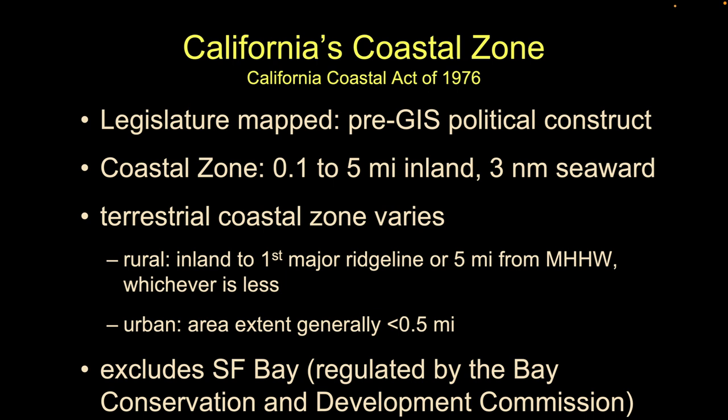Okay, so here's the Coastal Commission. Are they going to have jurisdiction everywhere? No, they're going to have jurisdiction over the legally defined coastal zone, right? And so where is that going to be? That's the context of this. What they decided upon is the same coastal zone we have now as far as the Coastal Commission goes in California. And that's going to go anywhere from a tenth of a mile from the shoreline to 5 miles from the shoreline. And out to sea, it's all the way out, right? Out to sea, they have full bore. But on the landward side, it's only a tenth of a mile to 5 miles.